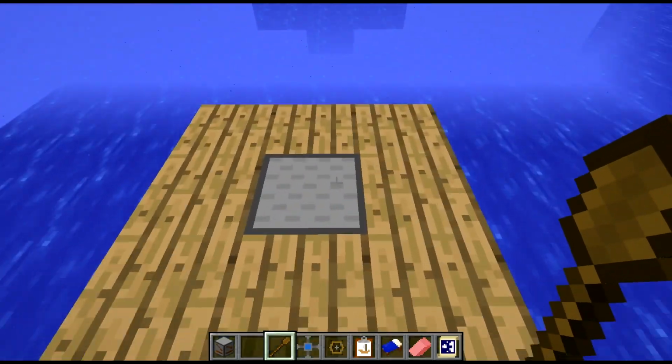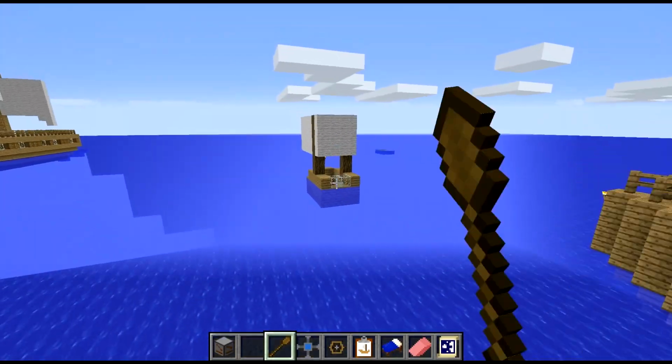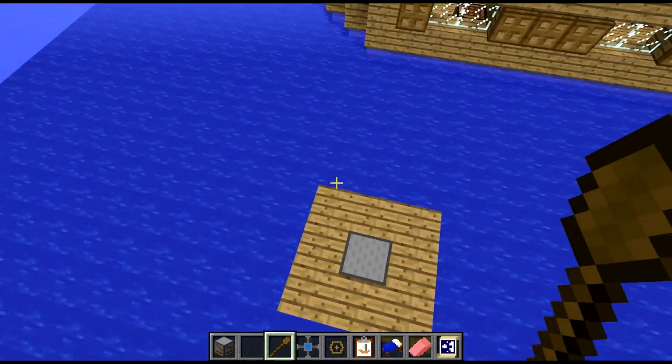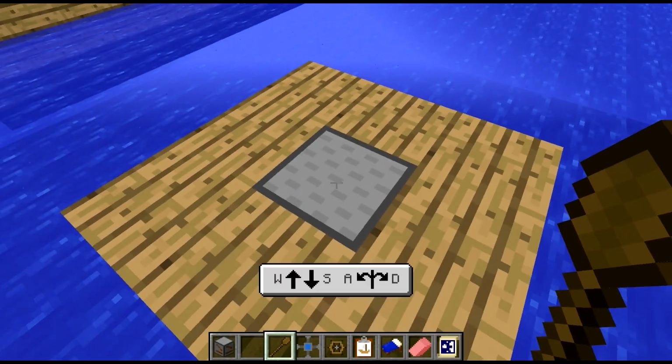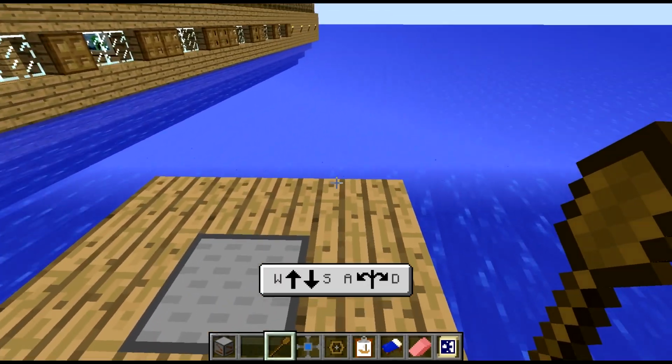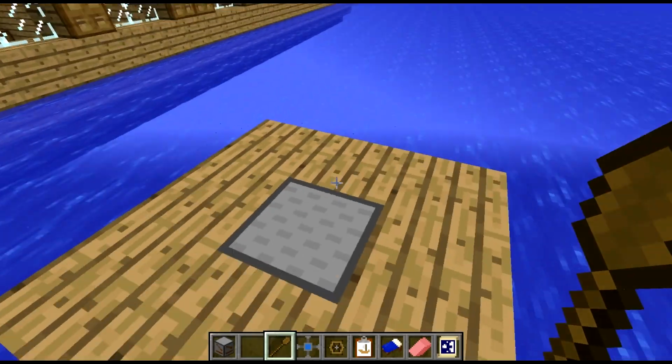Wow, that is very cool. I never made myself a small ship. That's the most advanced that I've gotten over there. But yeah, this is a very cool mod. As you could see, I stepped on this and there were some lava particles, which is pretty interesting. But yeah, this is how to make a standard small ship, which you need the paddle for.